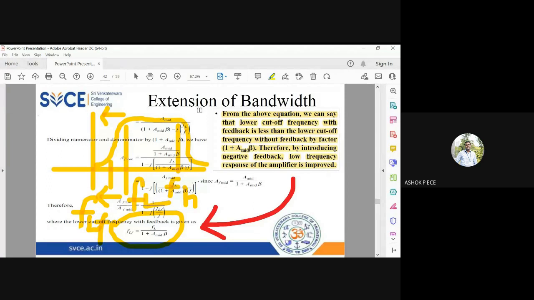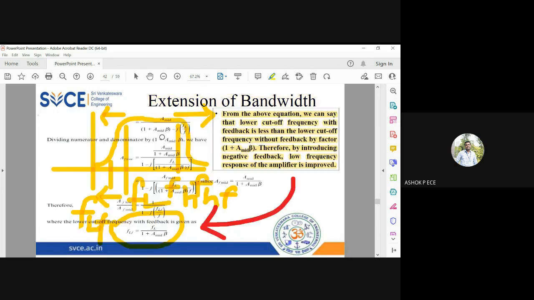Towards the same direction or in the opposite direction? Same or opposite? FH should move in the opposite direction. Only then will the bandwidth increase, right? So FH will become FHF. Logically we have shown the direction and how the FHF value will be, but we will mathematically find the expression for FHF.